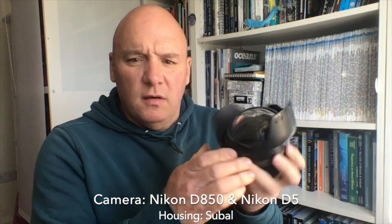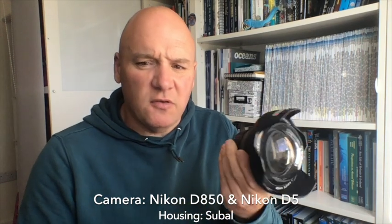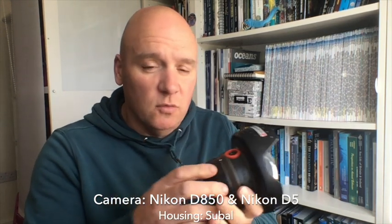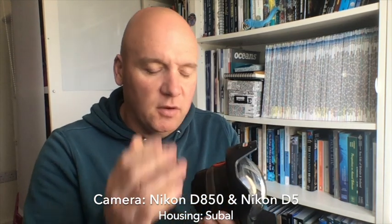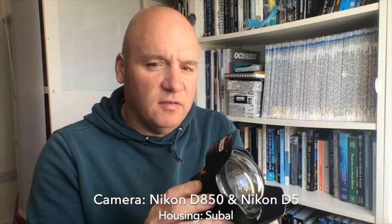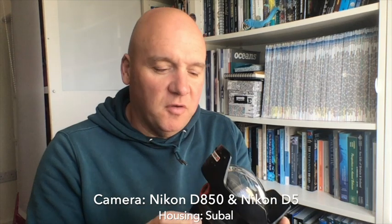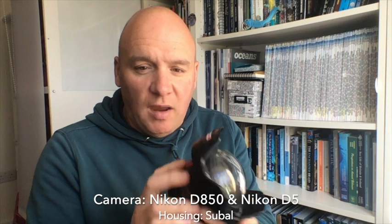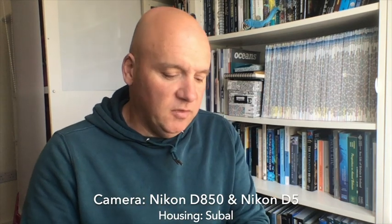Another big favourite of mine is this lens. This is a Nikonos RS 13mm fisheye. This is another water contact, so designed to work only underwater, so it has superior optics to anything behind a dome. Fisheye lens made by Nikon for the old Nikonos RS camera, which is on my bookshelf somewhere as a bookend. But this lens, you can convert it to work with modern cameras and gives excellent underwater performance.